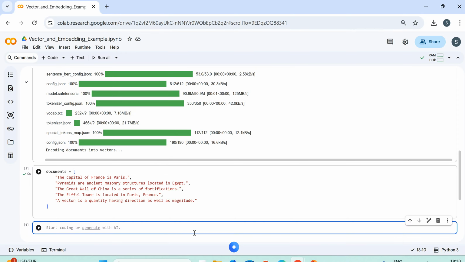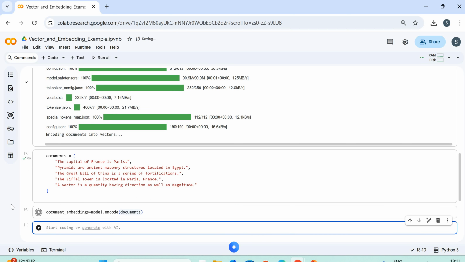Next step is I need to import my document, which is here. Now I'm creating one new column, document embedding. Because I want to do the embedding on this text, embeddings equal to model dot encode, and now my documents will be converted into embeddings. Okay, now I need to run this.